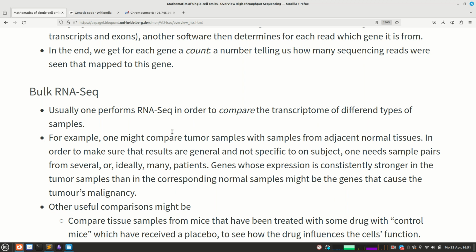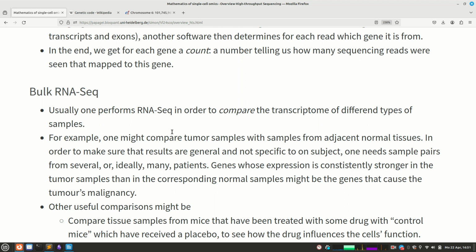The original idea was with these little wells, and then a big improvement came with the idea of microfluidics. Don't know who knows about microfluidics. That's the clever engineering idea of making chemical reactions in microscopic little channels, which you somehow etch into a chip. And in that case, you make little water droplets in oil, and each water droplet contains one cell, or hopefully contains one cell. That doesn't really work perfectly, and we come to this later. But the idea is that each water droplet contains one cell, and it rarely happens that more than one cell is in one water droplet.